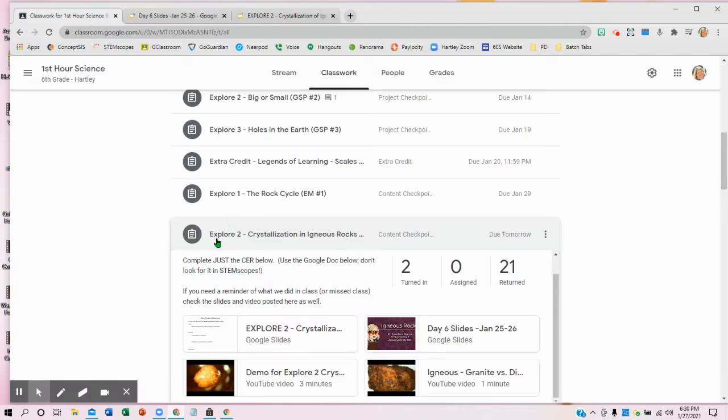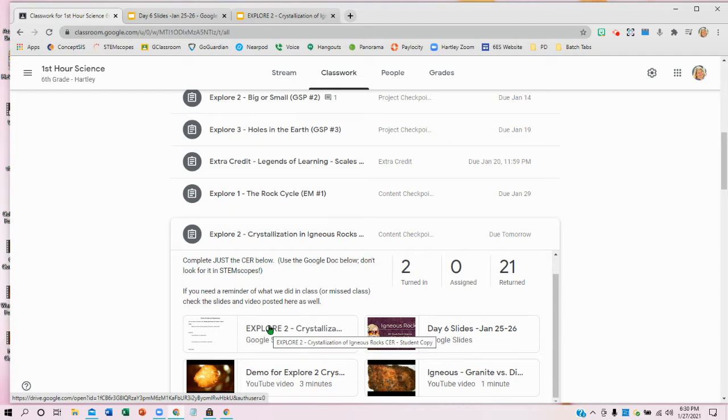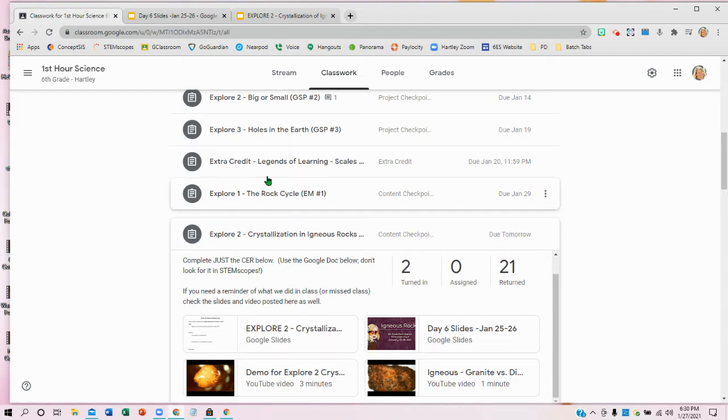For convenience, though, all you need to do is open up your assignment and open up your slideshow. Now notice that even though this is an Explore, we're not going to STEM Scopes this time. This is the only time I have done this this year, so it may be a little confusing. But the actual Explore activity in STEM Scopes is quite long. And as you may know, we are still in the middle of finishing up the rock cycle. So rather than double you up, we did this one as just an in-class activity. But it's a good opportunity to talk again about claim, evidence, and reasoning and review what's needed there.